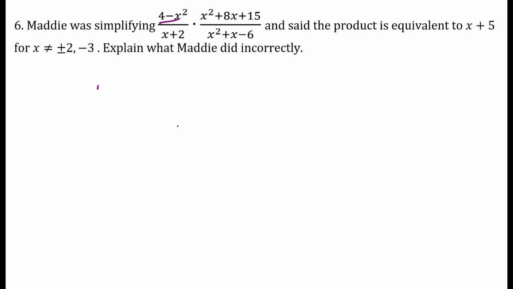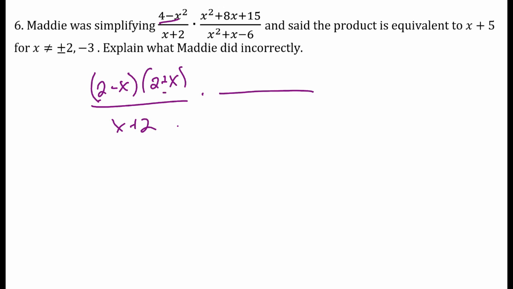I have the difference of perfect squares, 2 minus x, 2 plus x. Some of you are probably like, I put x plus 2 and x minus 2. That's not okay, because 4 is in the front seat here and x squared is in the back seat. So when I factor it, the number has to be in the front seat. Divided by x plus 2 times, that's a trinomial with a leading coefficient of 1, x plus 5, x plus 3, because those two numbers, 5 and 3, multiply to 15 and add to 8. x plus 3, x minus 2, those numbers add to 1, multiply to negative 6.